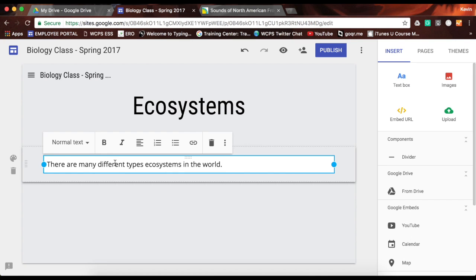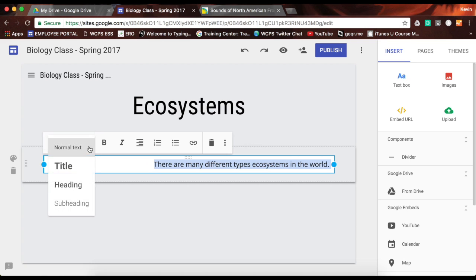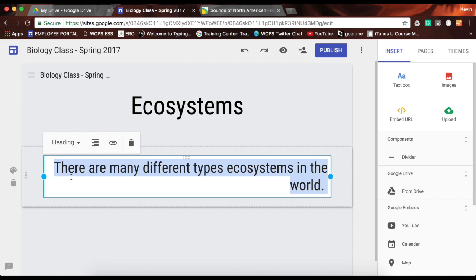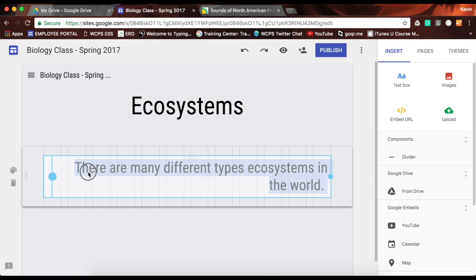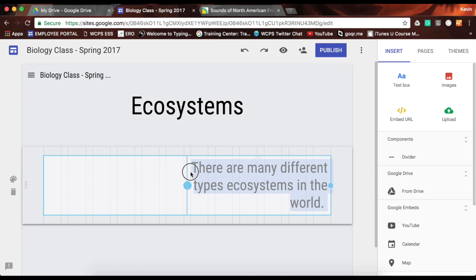So now I'm going to highlight the whole thing and change the alignment to the right, and maybe I want to change the head to a heading so it's a little bit larger font. But when I did that, you'll see that the spacing is a little off. So you can grab the blue dot on either side, click, and drag to change the size of that font box.